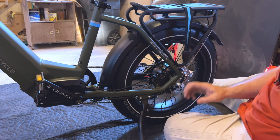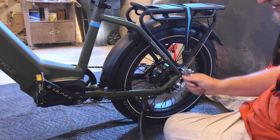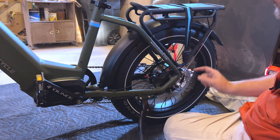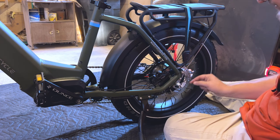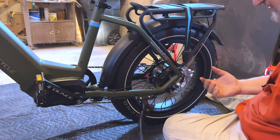The other thing I wanna do is get a clean rag and some isopropyl alcohol and clean the rotors off front and back to make sure that there's no oil or residue on the brake calipers. That'll help eliminate any possible squeaks.